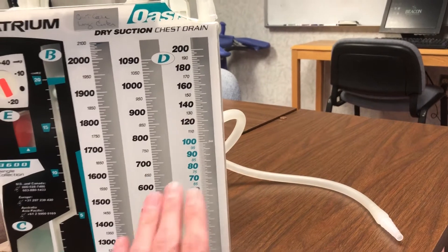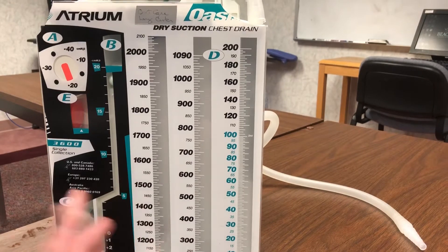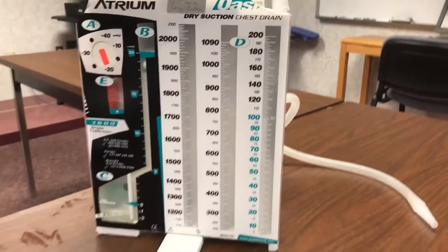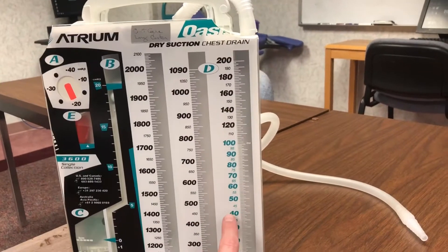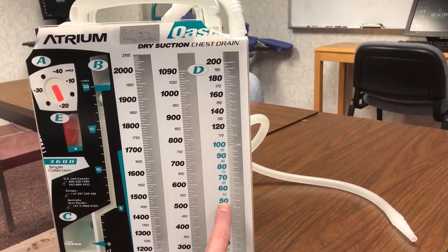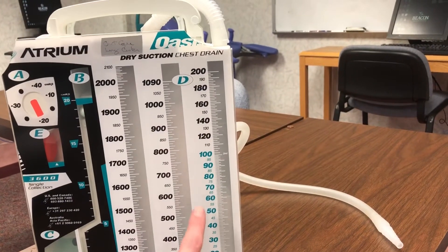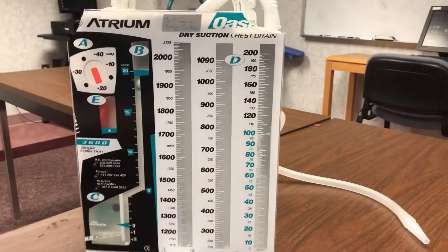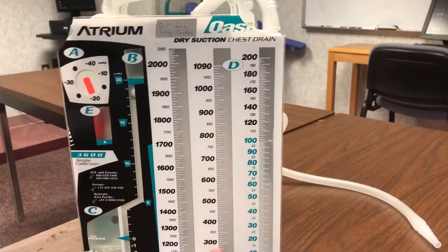So they know what your total is. You can mark the chamber too, but also put that in the comments so we're all doing the same thing — because sometimes some nurses won't mark anything and some will, so it's hard to know which way to go. Just make sure that last entry has what the total was. So if you were at 50 when you left and the next nurse comes in, they know right away how much has drained overall.